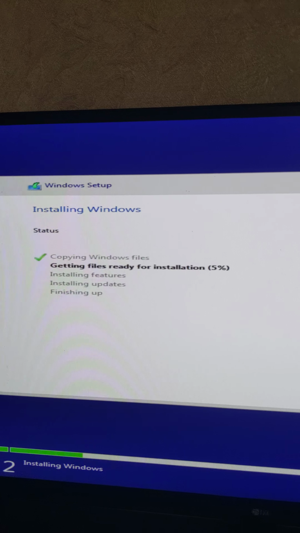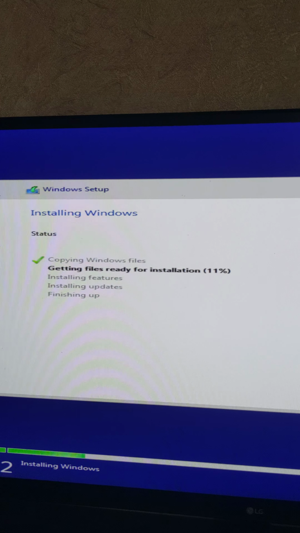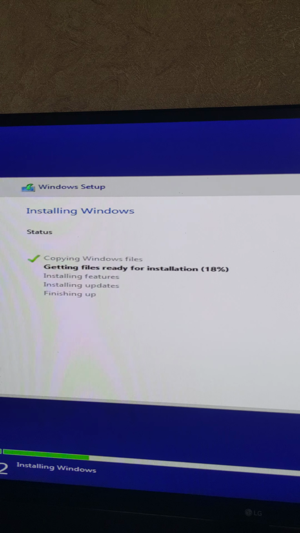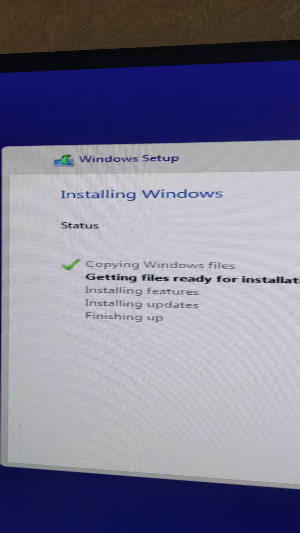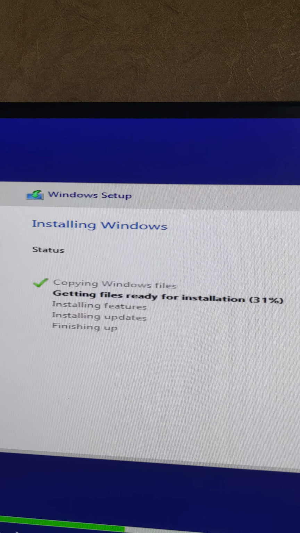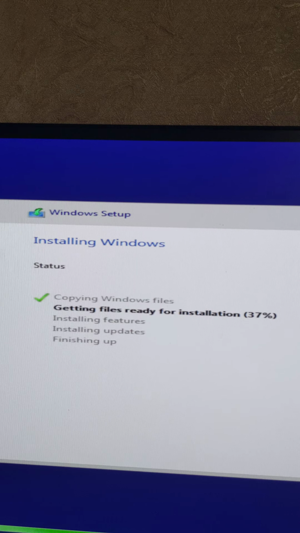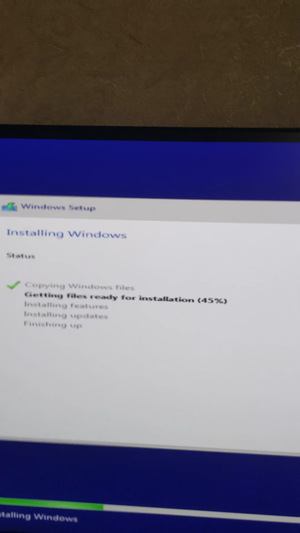But it's going. So the first step is copying Windows files, and the second is the one that I just mentioned, and the third stage will be installing features and installing updates, and it's going to finalize with finishing.